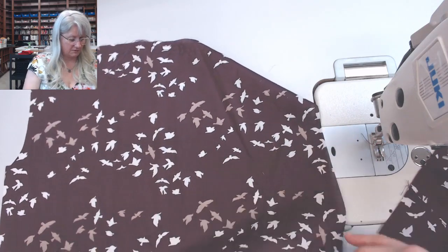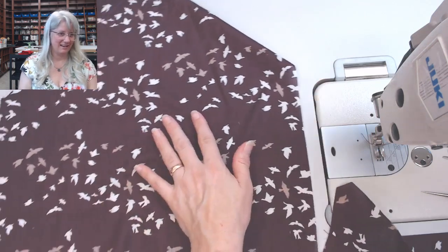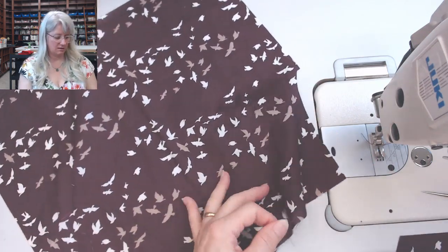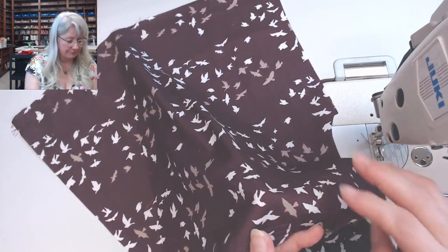This is the right side. Yeah. It goes to the waist, not the shoulder. So don't do that by accident. All right, let's gather it up.